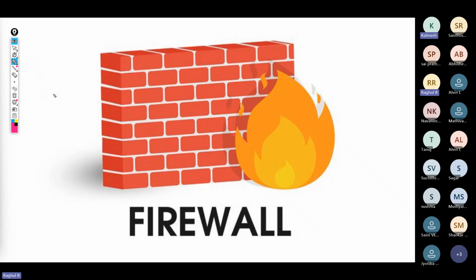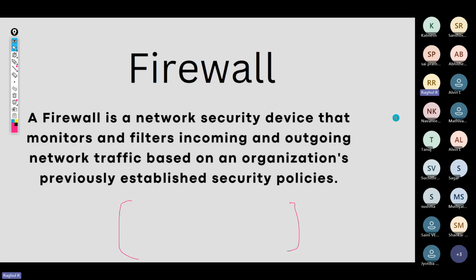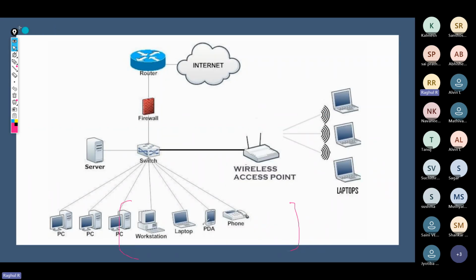First, we'll talk about why we need a firewall. For that, I'll show you some topology. Later we can discuss some more stuff. I think you all can understand the topology here.